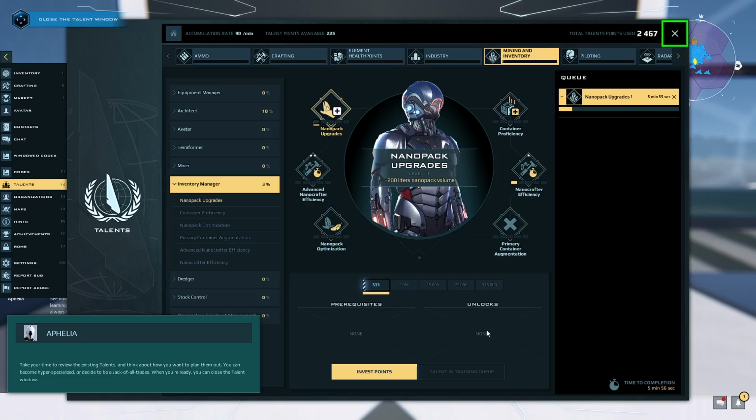Take your time to review the existing talents, and think about how you want to plan them out. You can become hyper-specialized, or decide to be a jack of all trades. When you're ready, you can close the talent window.